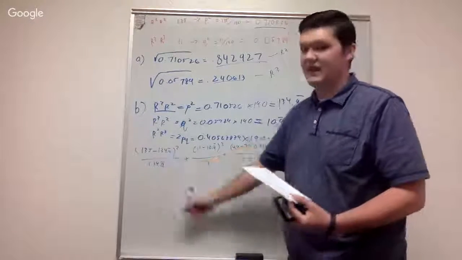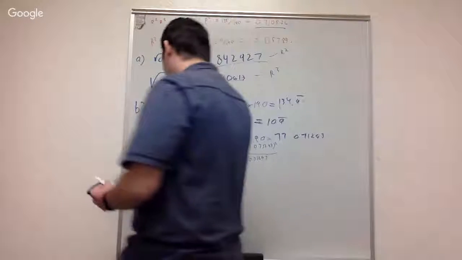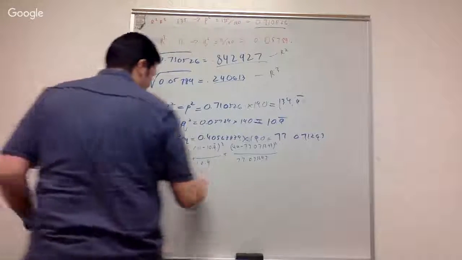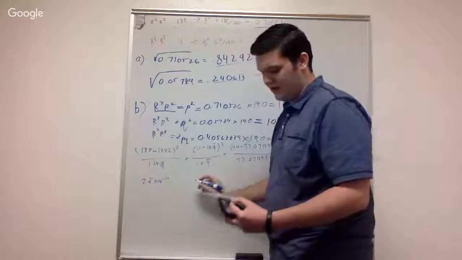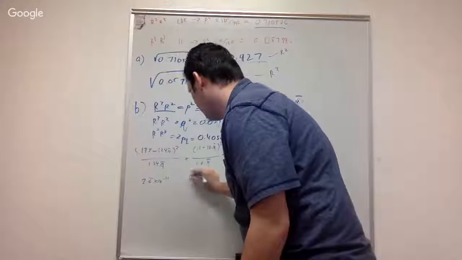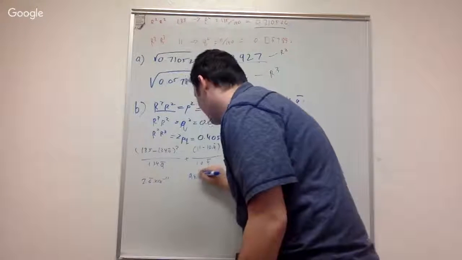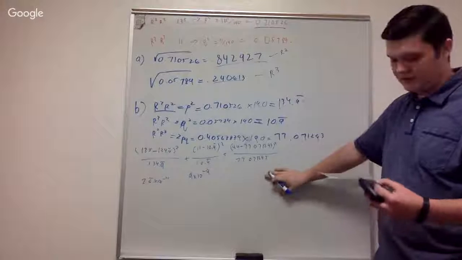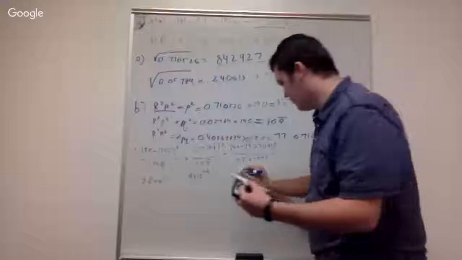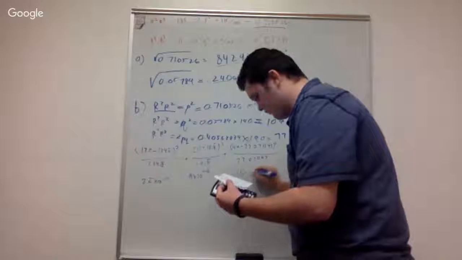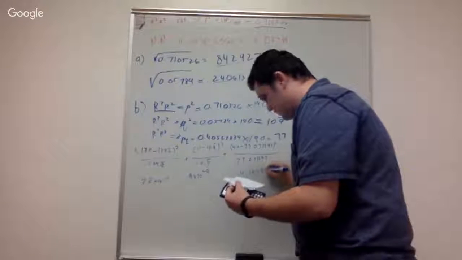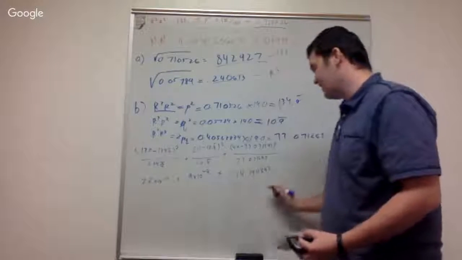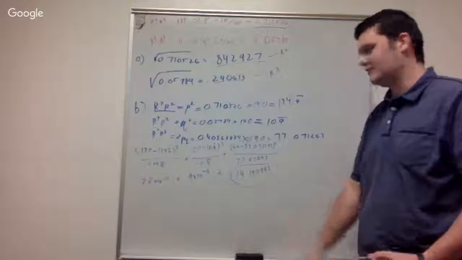For these two, since they're so close, when I did the math, they're basically 0. This one was about 2.6 repeating times 10 to the negative 11th. And because of the number I used for this one, I got another really small number, about 9 times 10 to the negative 9th. They were both really small. This one, when I did it, I got about 14.190892. And since those are so small, I did add them in my calculator, and it literally didn't change this. That's our chi-squared.